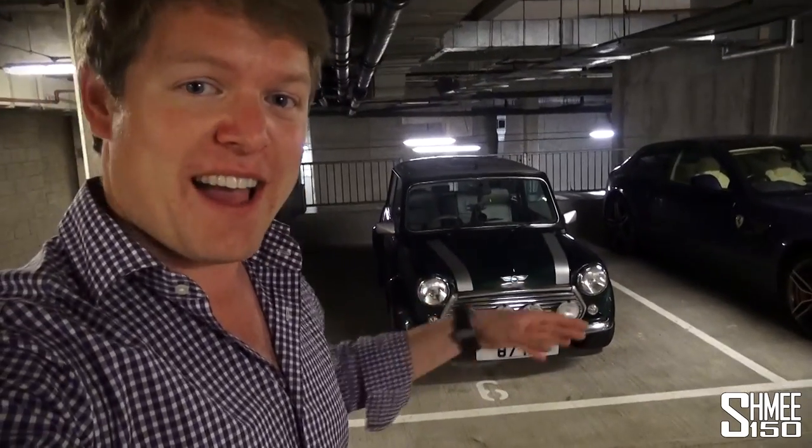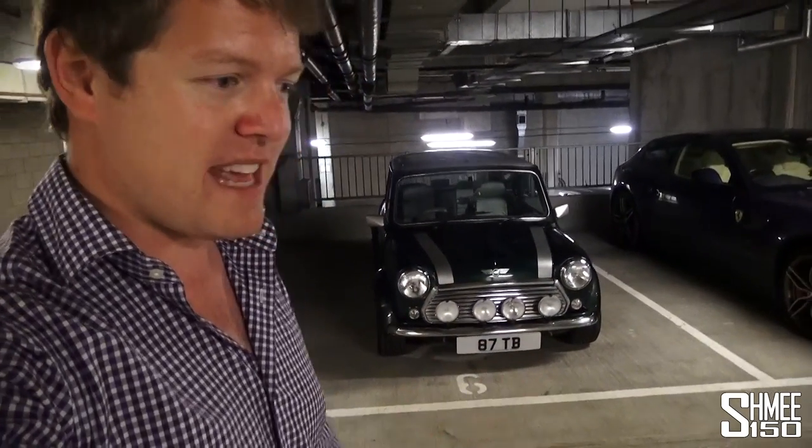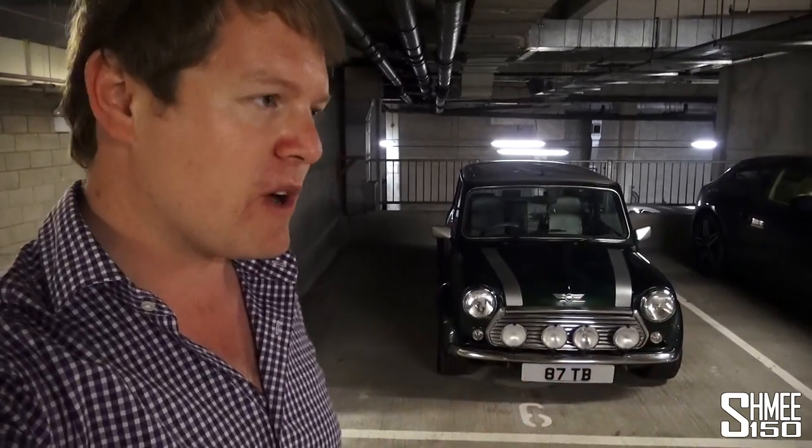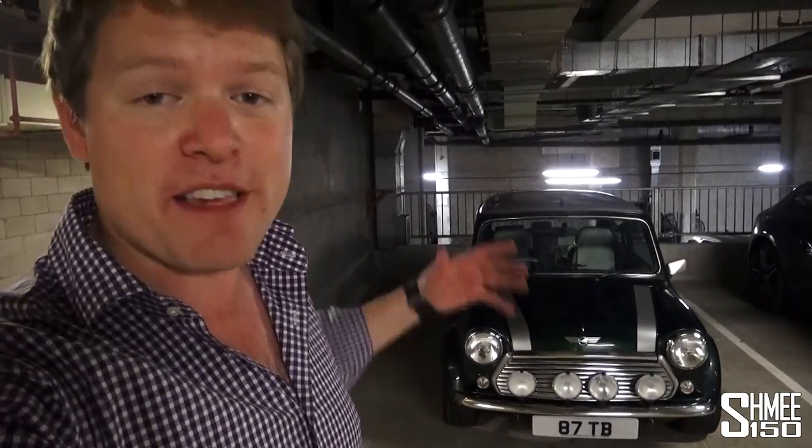The Mini, though, now has arrived, and I first wanted a classic Mini about 6 or 7 years ago, back when I had my BMW 1 Series, but I didn't have the means or possibilities of running multiple cars back then, and now it just seemed like the right time. It was calling and I wanted a summer toy to play around with. So the Mini is here. It might stay around a lot longer.